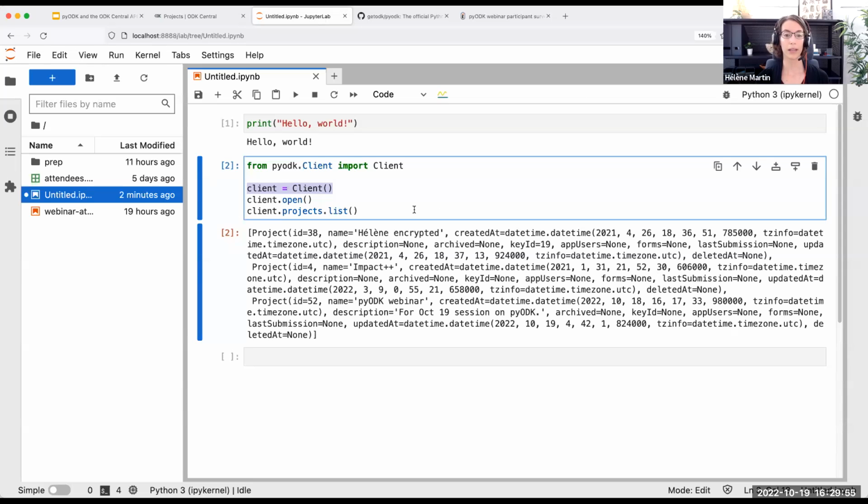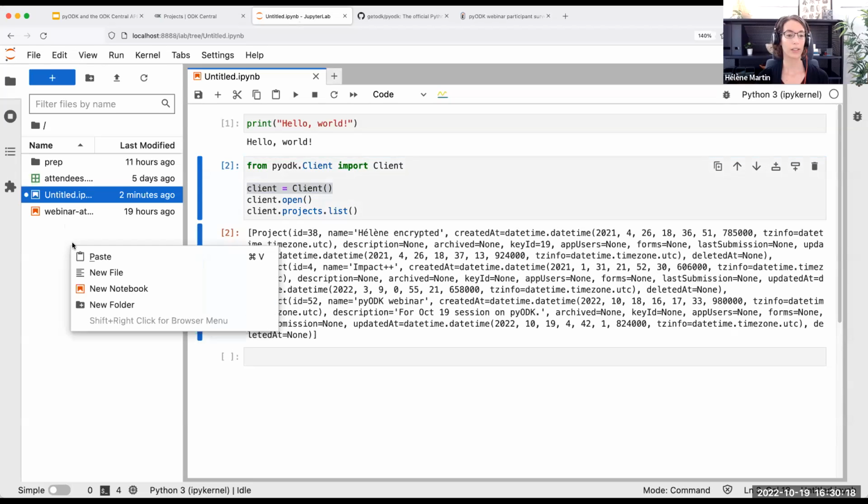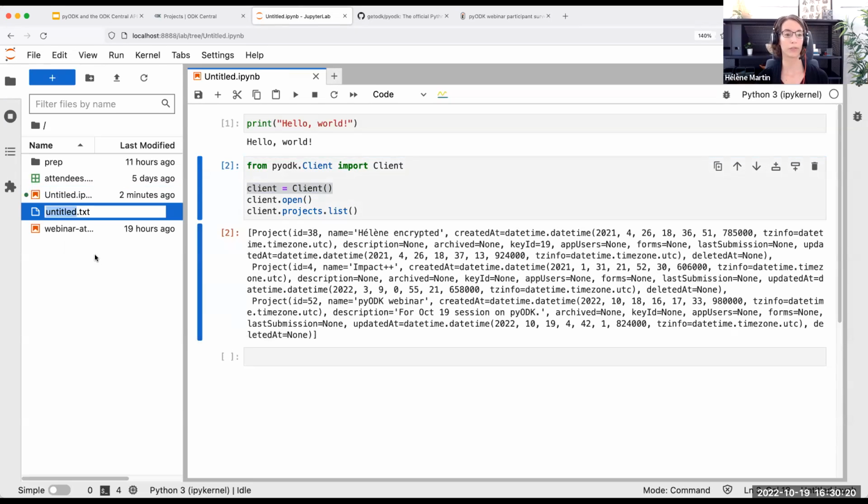Now, to make this a little bit less magical, let me actually build a configuration with you. Okay, so we go back here, you can see that you can actually pass a path at initialization so that you can see that file and have it feel a little bit less magical. So let me copy this here and create a new file.